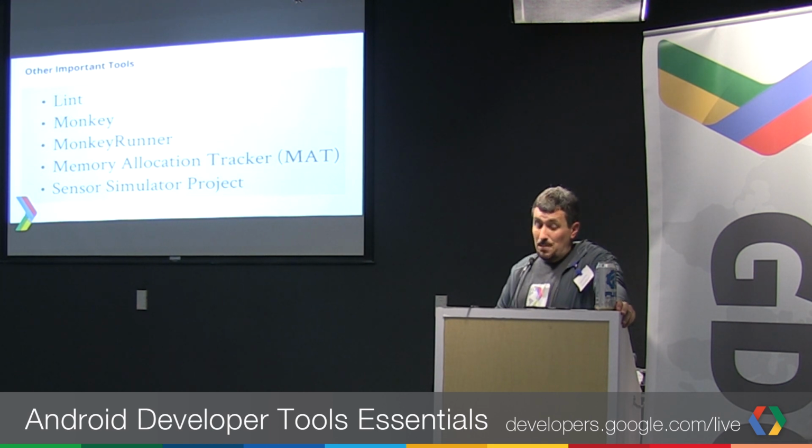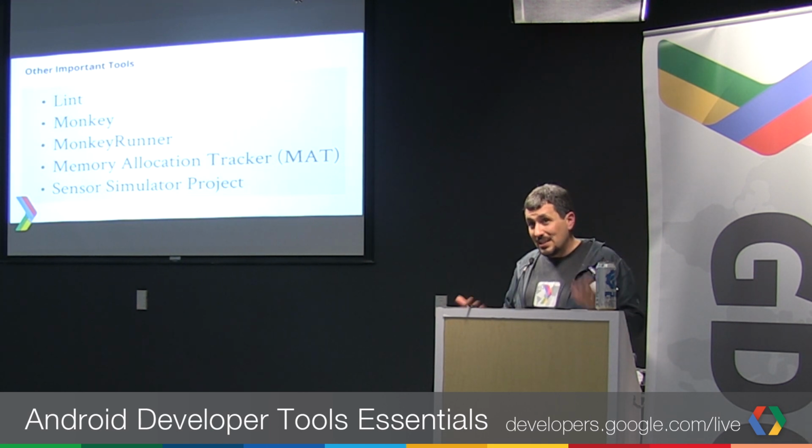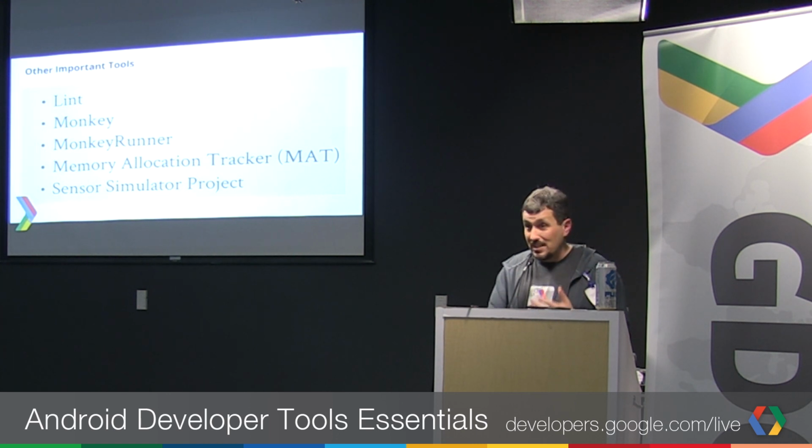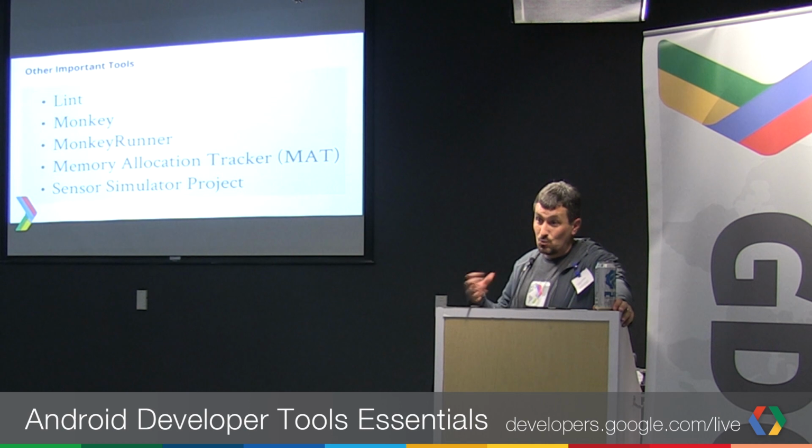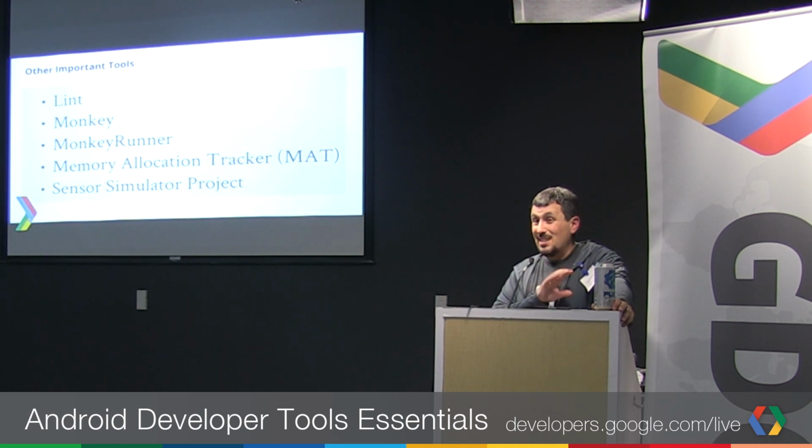Really useful. Memory allocation tracker. Now this is an Eclipse tool, but it's built directly into the ADT. You can dump a map profile directly from DDMS. This allows you very, very good inspection into the memory of your app. So it provides all sorts of options to determine how your heap's being allocated, and will also provide a bunch of different options for how to improve your memory. So that's an Eclipse tool, but it's built directly into the ADT and is really a valuable tool to use.